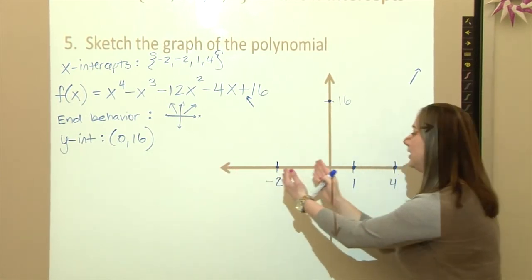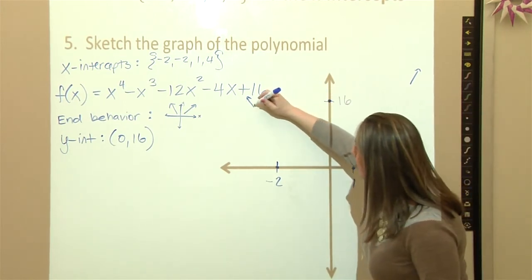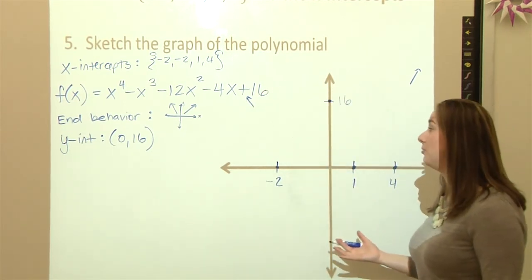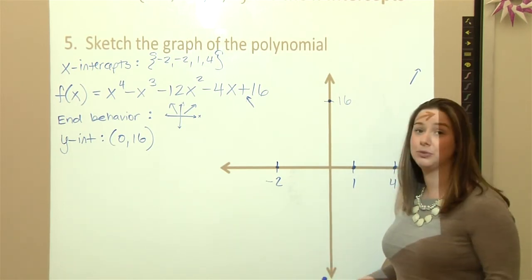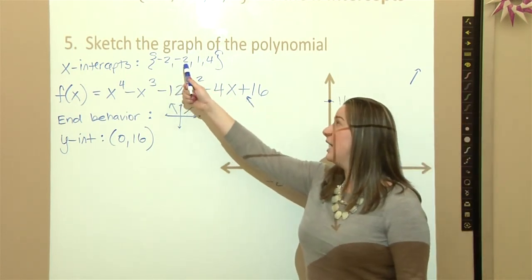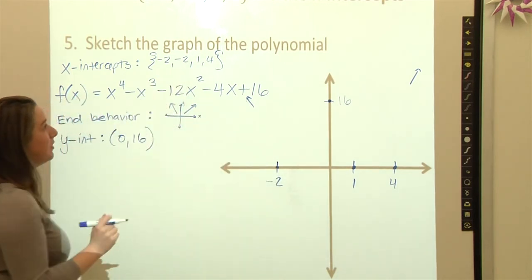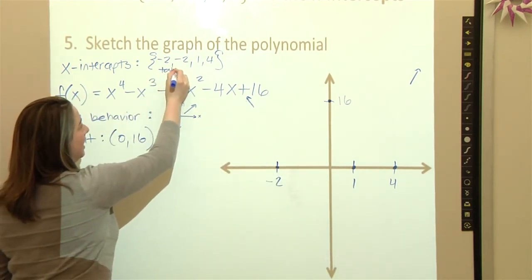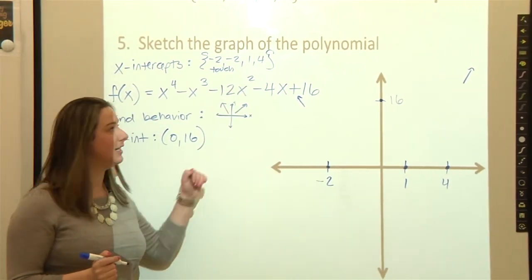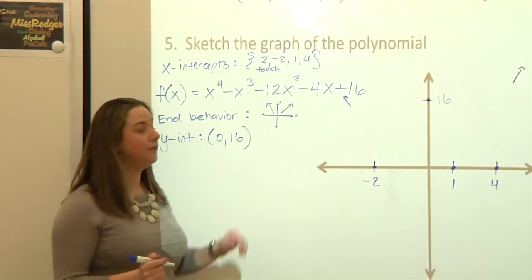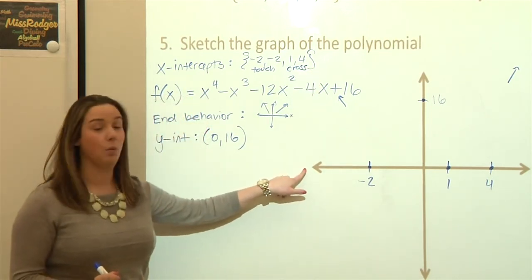And again, we're going to go from left to right. So that's how you want to think about this, and that's how you want to build it. So I'm going to start here. And before I do this, I should probably think to myself, when am I going to touch the graph and when am I going to cross the graph? I need to have some sort of plan. So I look at negative 2, and negative 2 has a multiplicity of 2. So when I have an even multiplicity, this is going to touch the x-axis at negative 2. And for 1 and for 4, I'm going to cross the x-axis at 1 and 4.